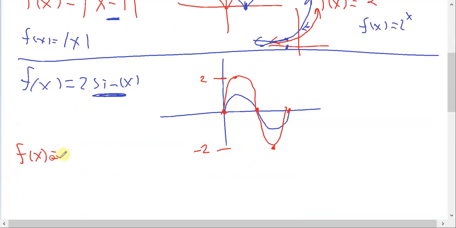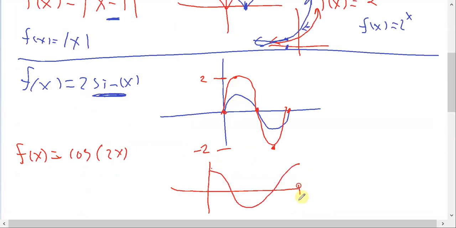And if I do it on the inside of the function, let's say I do cosine of 2x, here's my normal cosine graph. This is 0 to 2 pi. But inside here, if I'm doubling the x, that says that for the function to think I plugged in 2 pi, all I really have to plug in is pi. So if I'm plugging in pi, then this function actually thinks I've already plugged in 2 pi. So it's going to give me the output that I would get at 2 pi instead of what I've got at pi.